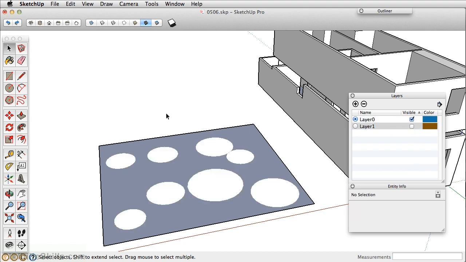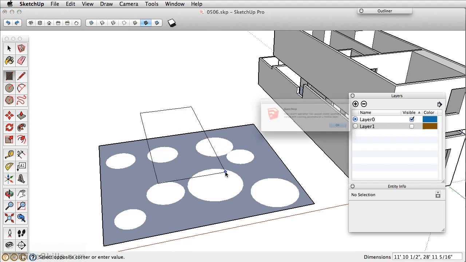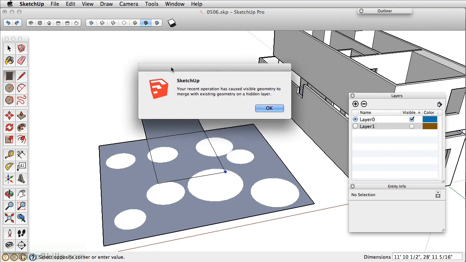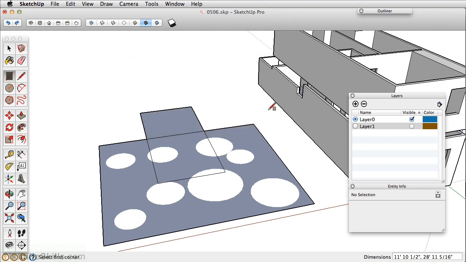The big reason why we use groups or components to control geometry is since these aren't groups or components, when I go to draw a new object, maybe on top of this, I'm going to get this warning. And it's telling me your recent operation has caused visible geometry to merge with existing geometry on a hidden layer. Even though the holes of our Swiss cheese are hidden, you can still interrupt or affect that geometry because we're drawing on top of it.